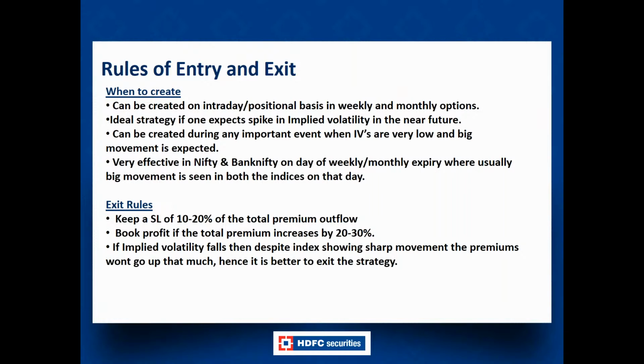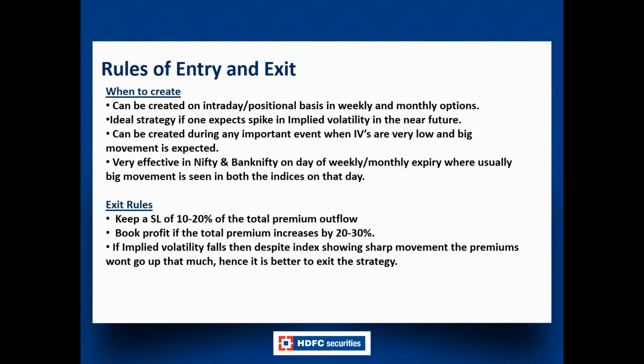It can be created during any important event when IVs are very low and big movement is expected. It is very effective in Nifty and Bank Nifty on the day of weekly or monthly expiry, where usually big movement is seen in both the indices on that day. You must have seen that on the weekly and monthly expiry day, that is the last Thursday of every week, the premiums are very low for that particular expiry for Nifty and Bank Nifty, and usually the market does see very big movement in either direction. So if we do this long straddle strategy, wherein we just have to aim for a big movement in either direction, if that happens, your strategy will be profitable and you will make a profit.